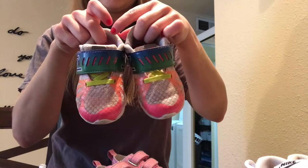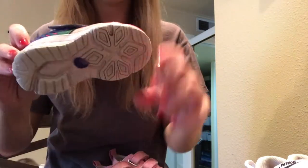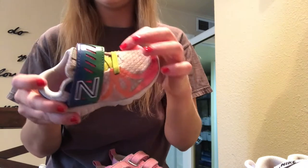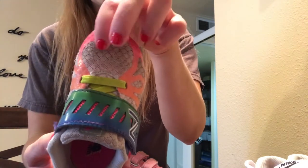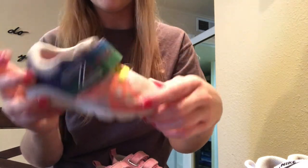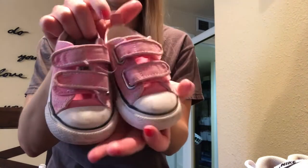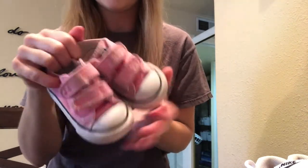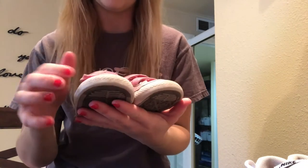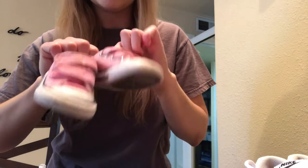And then we're also gonna wash these shoes. These are the shoes that she wears whenever she goes to play on the farm or whenever we let her go play outside and stuff. But this part is supposed to be white, and I'm gonna see if I can get that back to being white. I'm also gonna wash her Converse. Now these are pink, and you can't really see exactly how dirty they are, which I don't mind, but I do want them to be bright pink again, and I want to see if this method will work for these as well. So this is what I use.